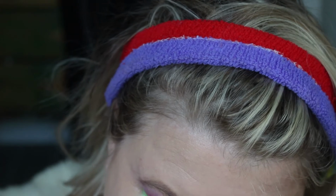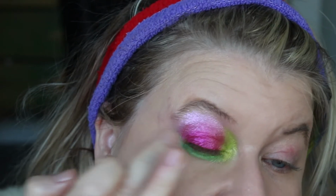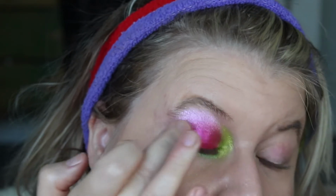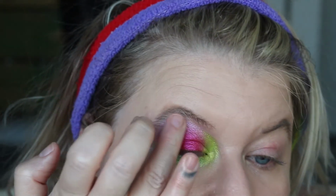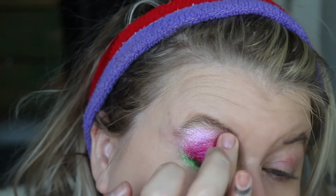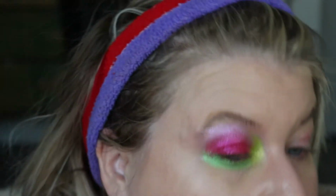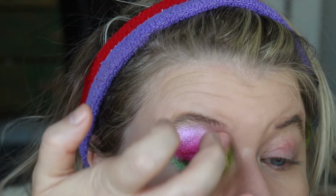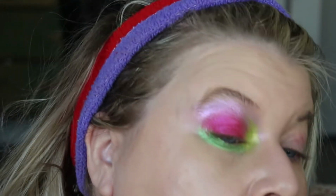Wow, that is really pretty. All right, I'm actually just gonna dip my finger into that sweetened color and just put a little bit of extra here on the edge. Oh yeah. And then I'm gonna do a little bit of tappy tap back into that infusion color, that purple, and kind of bring that all the way over onto that yellow a little bit. All right, I'm gonna do the other eye, put on some mascara, and we will do the face together.